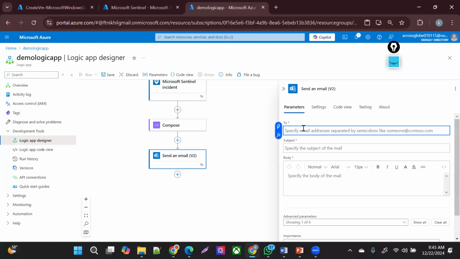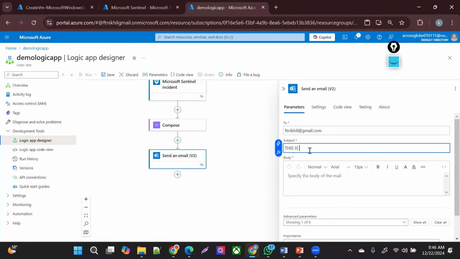Right now, it's asking me where exactly I want to send that email. Right, so I'll put my email there. Let's say my email ID is the test email ID which I created. I want to send that email to this one. Right, what will be that incident? It can be more relevant, you need to put that right. Or let's say I'm saying virtual machine incident triggered, right? Incident triggered.